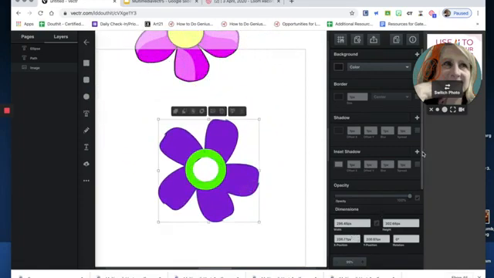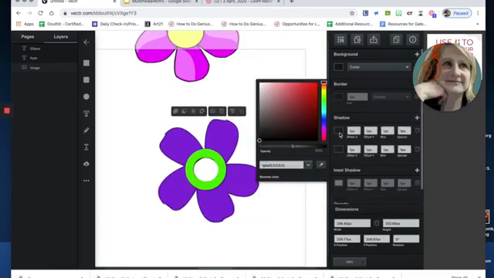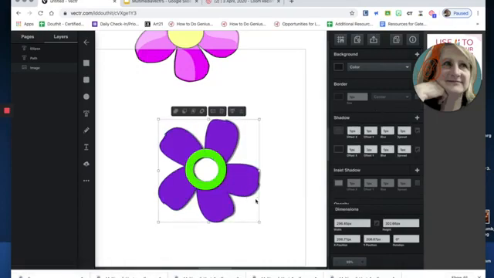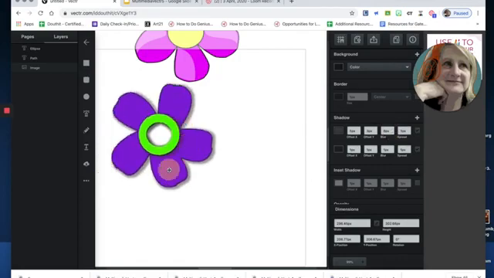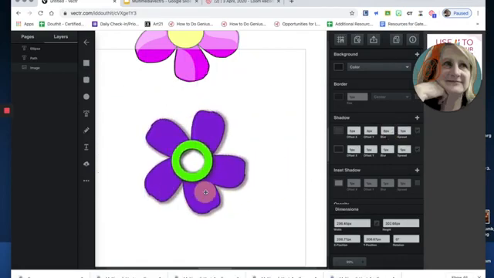A couple of other things that you can do is shadows, so don't be afraid to play around with the shadows. This is the color of your shadow. I'm going to pick a gray one, so you'll notice right away there's a shadow there. And all of these are the positioning of the shadow, where it shows up, how big it is, and if it's a little blurred. If I don't want it to be so precise, now the edges have blurred, and that can give a really cool effect to your piece as well.